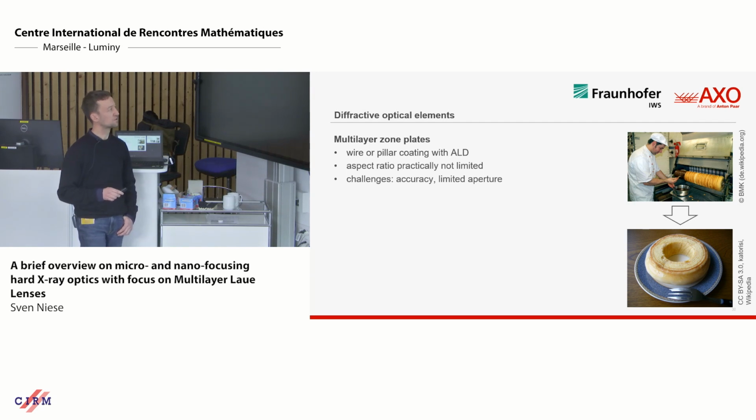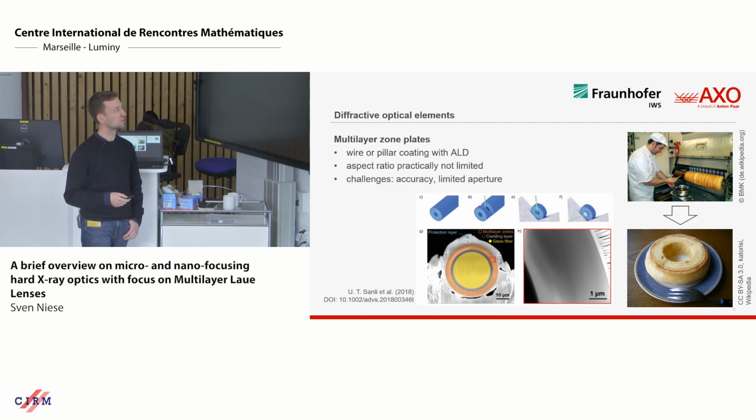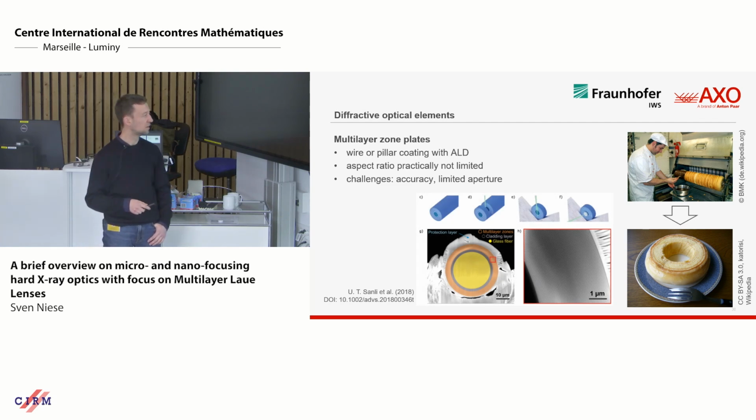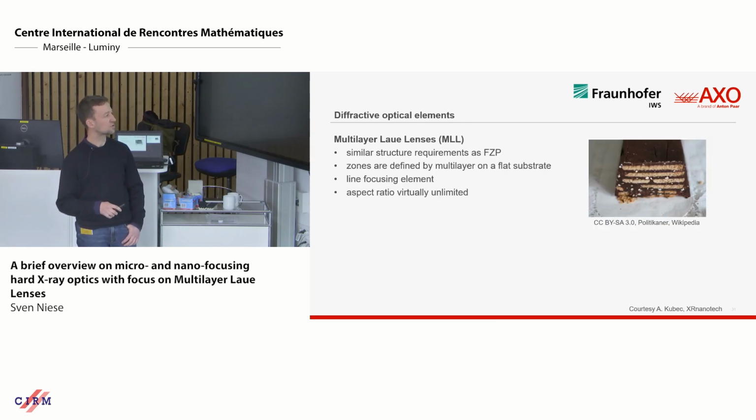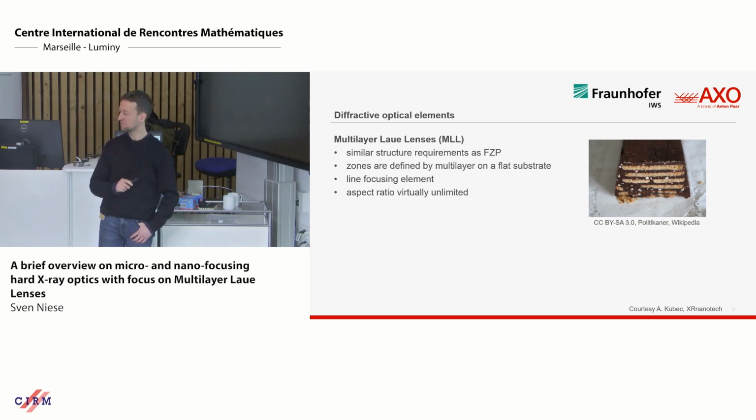So the aspect ratio is not limited, but the accuracy and the limited aperture are the challenging part. People tried this approach also with some decent results, but as you can see, the wire core here makes up a big part of the aperture, and then you just have a few zones at the outermost position.